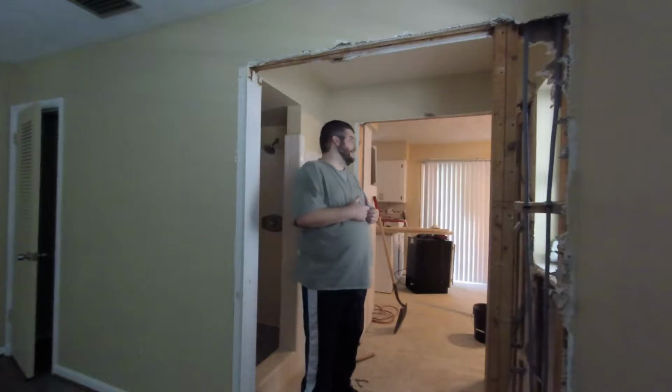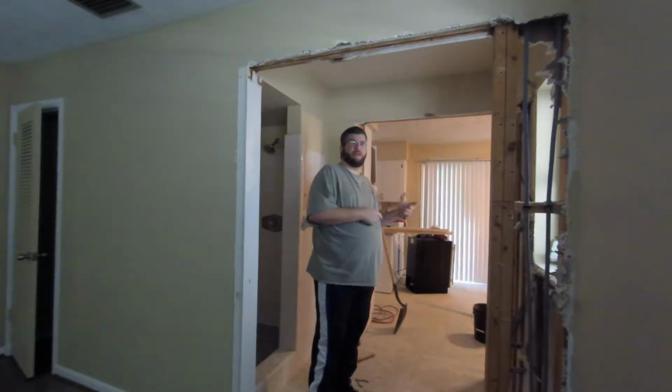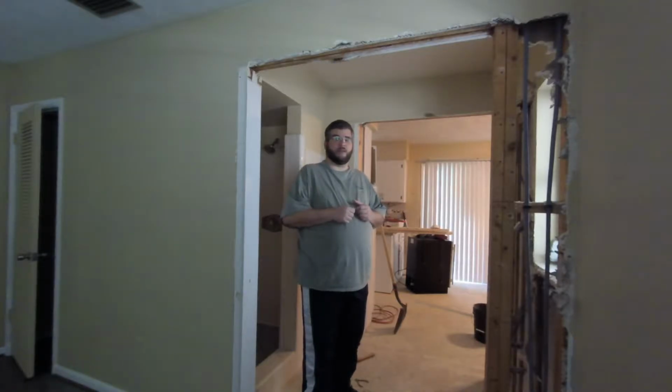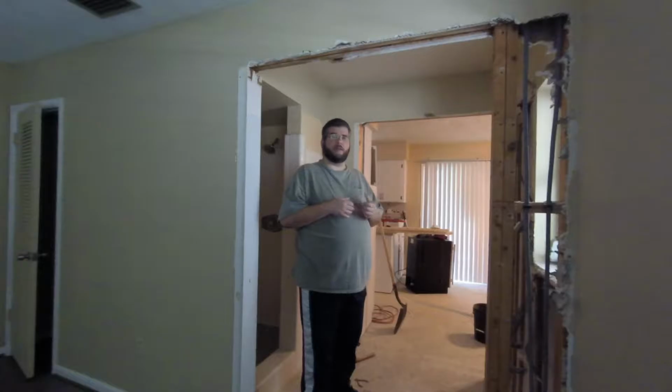to be receiving our French doors that we've ordered, along with the sheets of Durock and the sheets of drywall that we've ordered for the bathroom remodels for both of them, as well as a couple other little things here and there. So once the Lowe's delivery truck gets here, we're going to go ahead and bring these in and get you guys back up to speed.